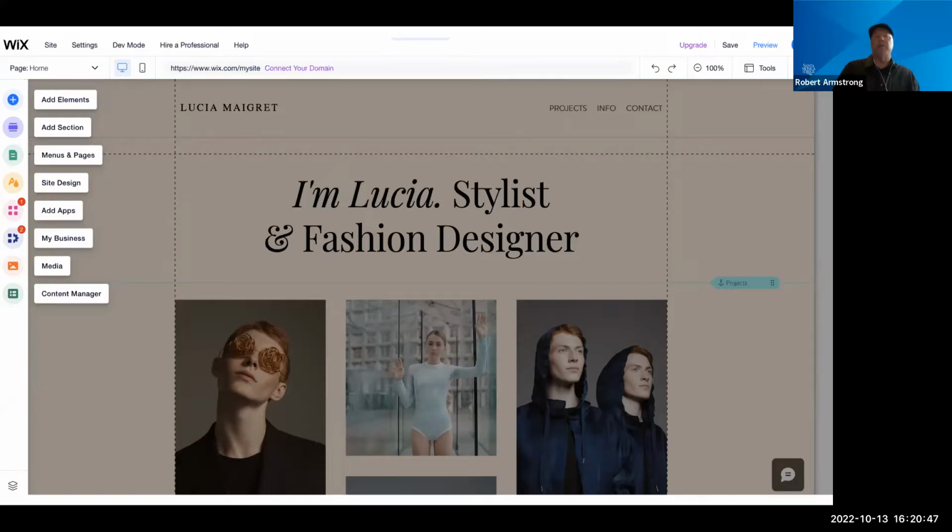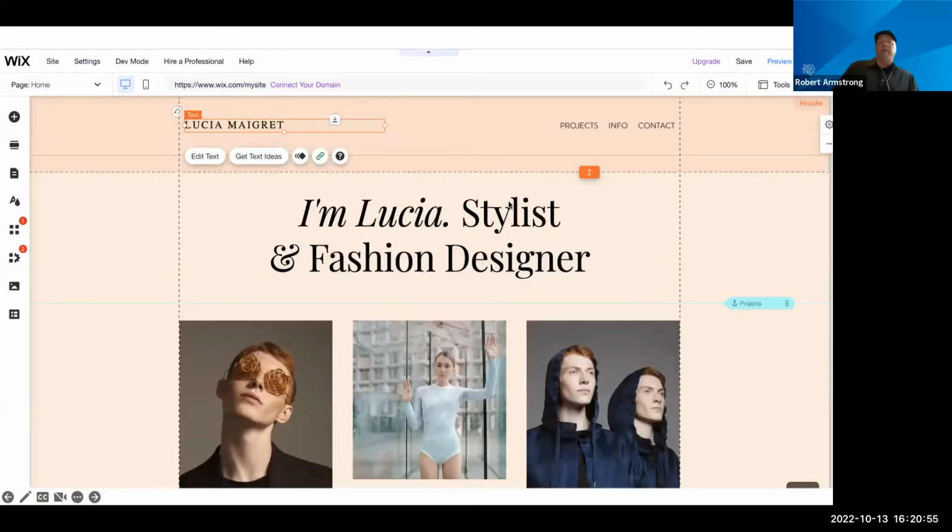And then the content manager is an overall manager of the Wix site, which allows you to manipulate each of those images and text. So in this case, that text at the top, I just tapped on it and clicked it, and you notice that it has an option there to edit the text. So right away, you could start editing the text and have access to different fonts to change the text. And you see that little link icon here. You can add a link to any text there easily. So if you want this to link to another site that you have or anywhere else, you can easily create a link off of any of the text that you create.